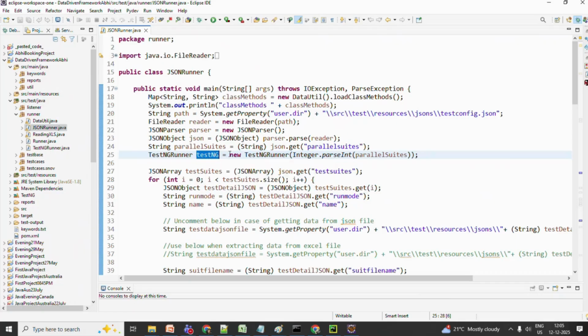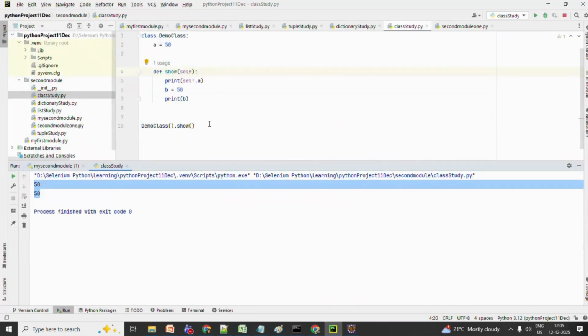Whenever I use the new keyword, my object has been created in the memory. But where that object is, I don't know. So that reference will help me find that the object is lying over there in the memory. So whenever they ask you how you can make an object of the class, you have to answer in Java by using new. In PyCharm, just class name, then brackets. This is how you will create an object of your class.